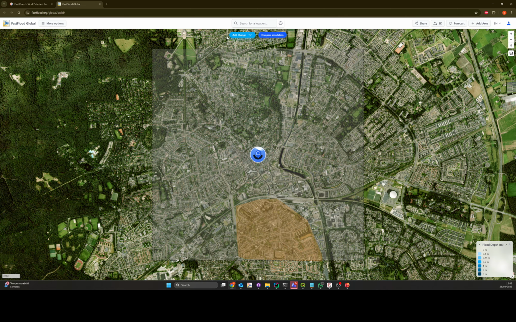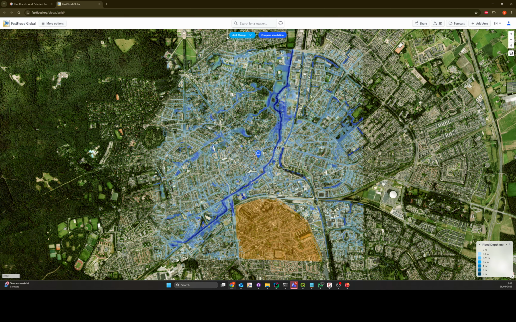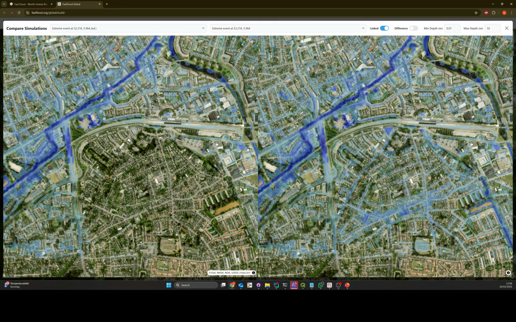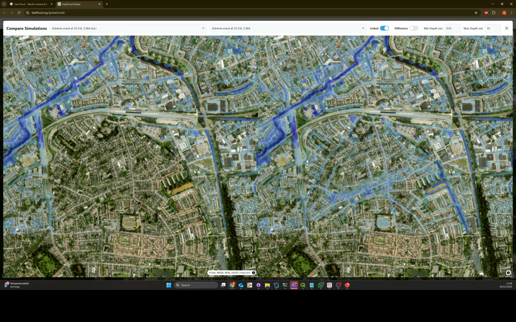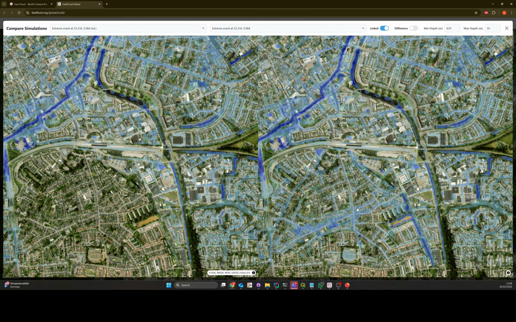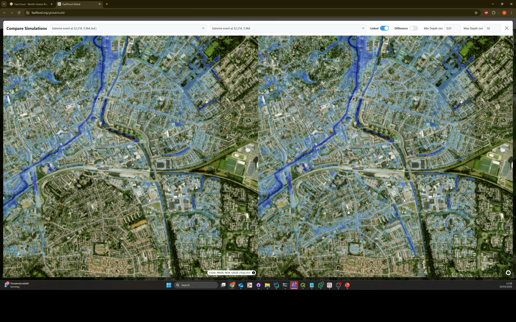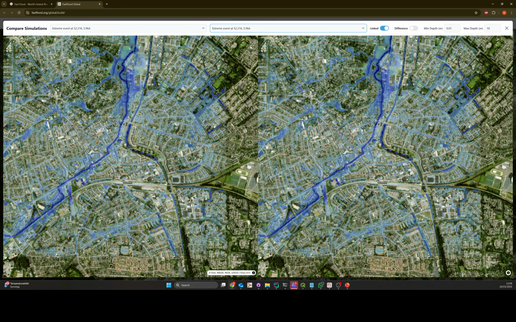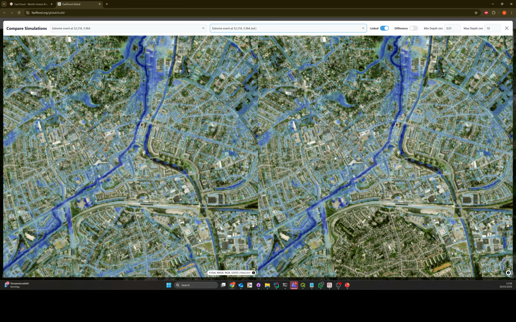And then at the top we see the button Compare Simulations. And we can do a direct comparison side by side of these and look at the different flood maps. Now we see on the left the changed one and on the right the original one. Now this is quite a severe measure that I input and it's very effective, although it would be quite a costly one to implement at that level of capacity.